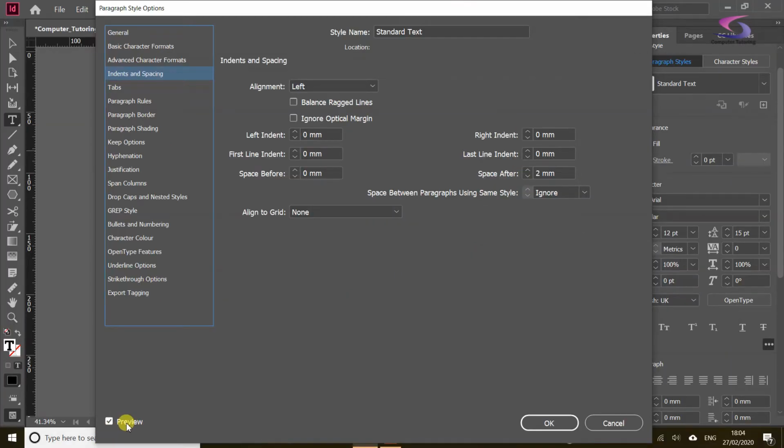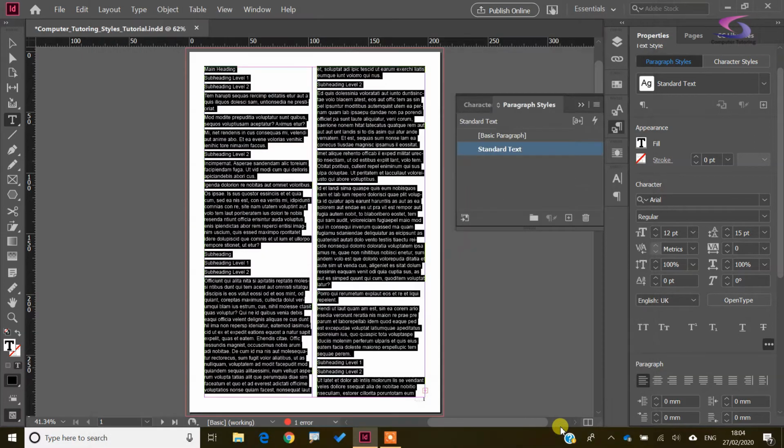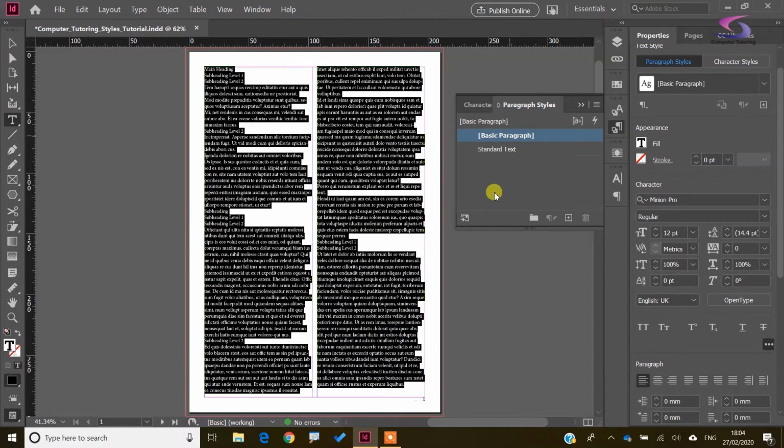That's good. There's a little preview checkbox. If you haven't seen that there, let me highlight that just down in the bottom left-hand corner. You can use that to see any changes that you make to this afterwards. We'll come back to that a little bit later on. That's good. So that's fine. You just want to make sure that the standard text is highlighted. Basically, whatever you've got highlighted here, if you click on something, see, if I click on basic paragraph just up here, all the text changes.